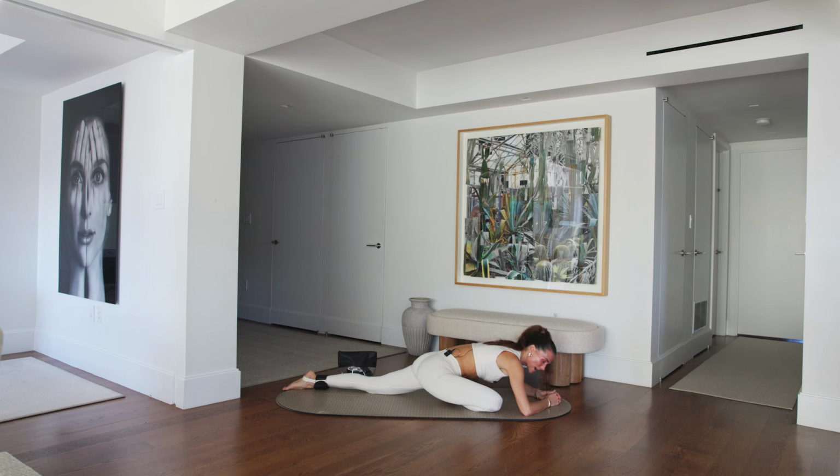And then with every breath, I want you to breathe in what we started here with. What are we bringing in? What are we here to overcome, to embody, and to become? Breathe that in.